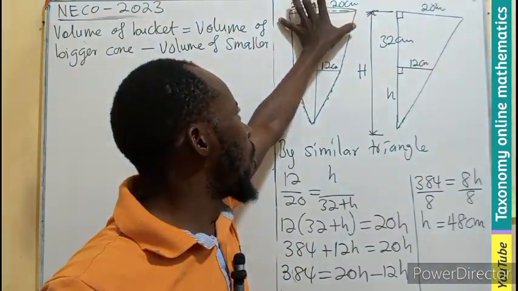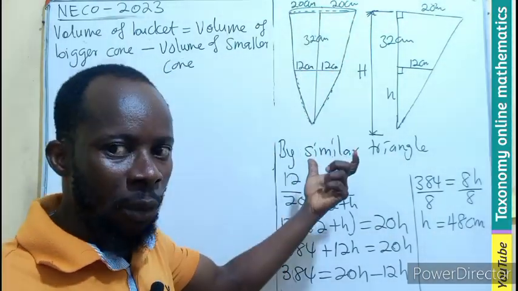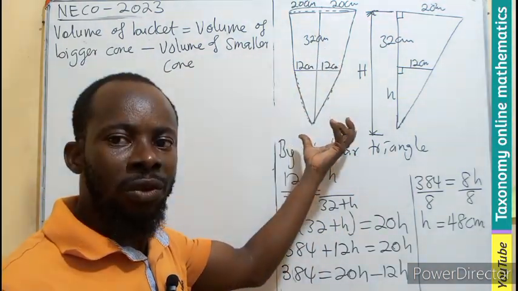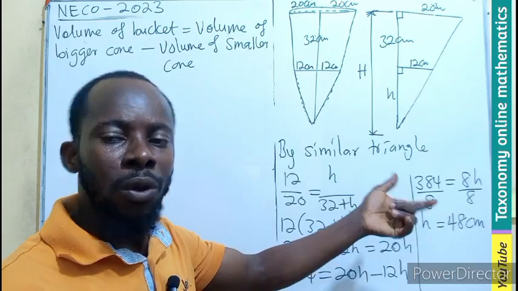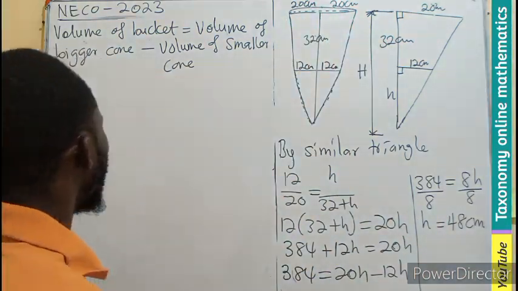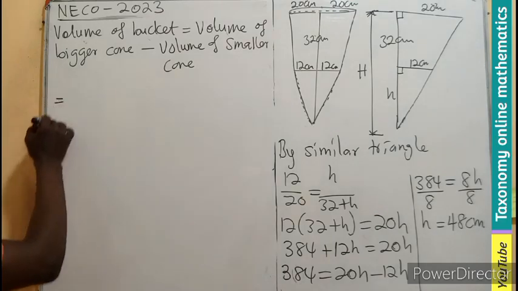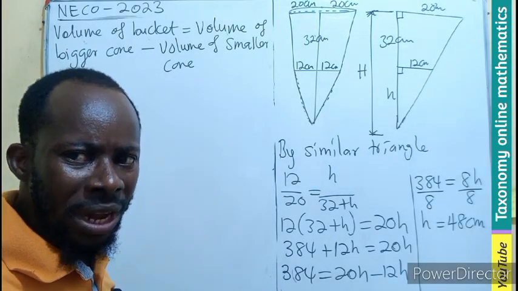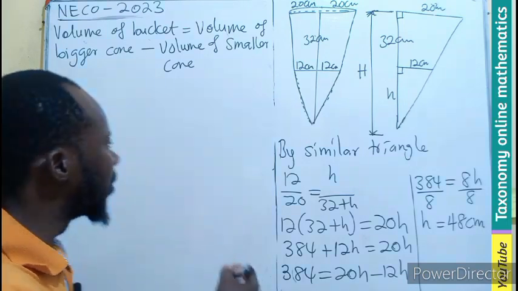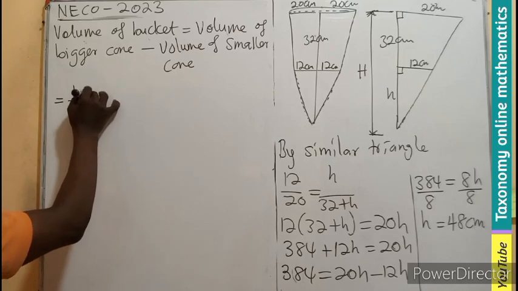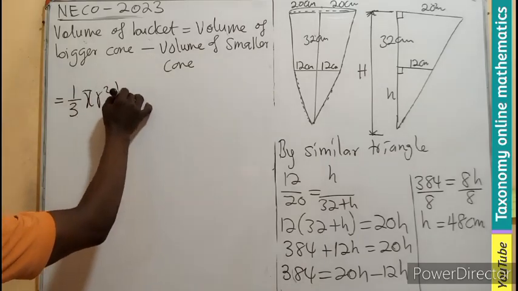It's going to be the volume of the complete cone, this cone that we have introduced, minus the smaller cone. It is only the cone that we know the volume for. We can't find the volume of an unknown shape. So in this case, what is the formula for finding the volume of a cone? That's 1/3 the volume of a cylinder. So that is going to be 1/3 pi r squared h.